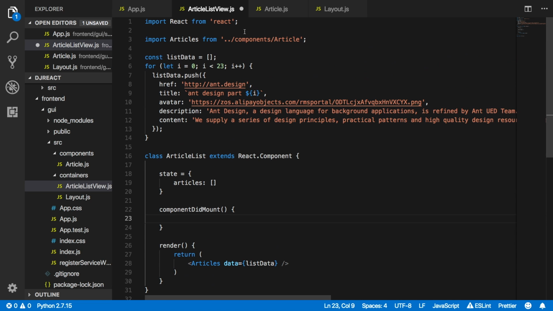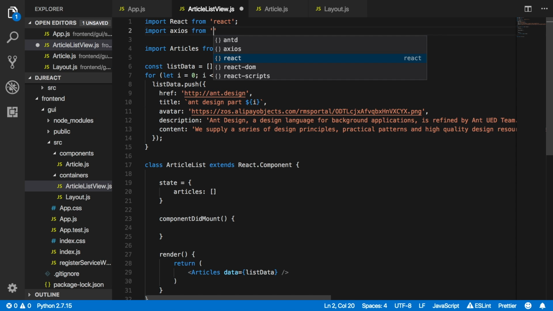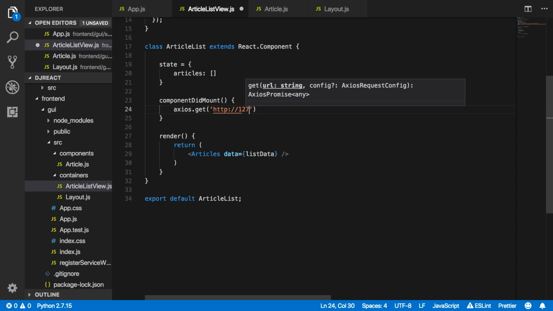So we're going to import Axios. So we'll say import axios from axios like that. And simply to use it, we just have to say axios.get, and then we pass in the URL. And this is going to be port 8000/api. So that's the article list URL to get the list of articles.